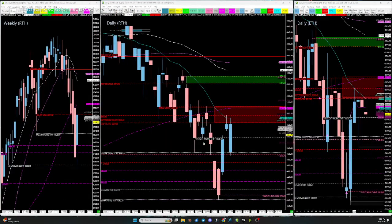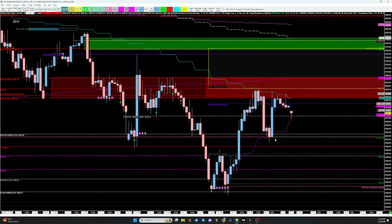65.16. Look at this on the 4-hour as well. That's the daily there, and then hang on, let me find the 4-hour. Here it is. It's this spot right here. I like this spot actually. I think this is worth taking a buy. Your risk would be very limited too, but you'd have to be careful because you haven't gained anything. But I actually really like this spot. This is that weekly, monthly swing low as well, so you can let it play 16, get back above 25 before you get long. That'd actually kind of be good.